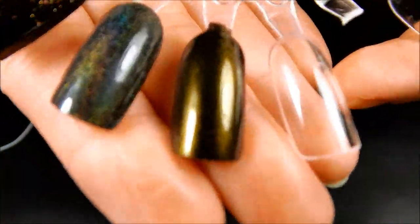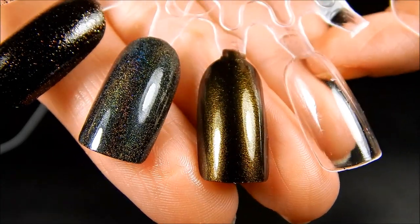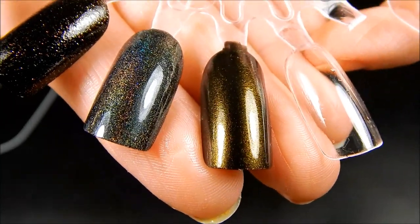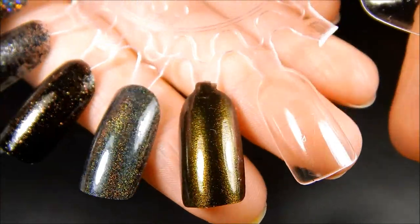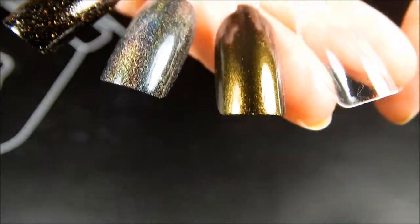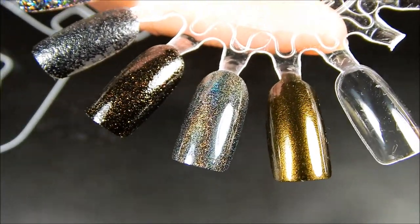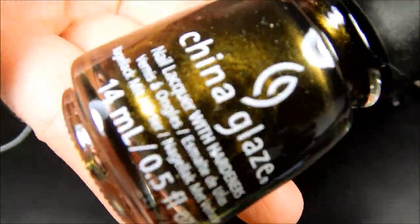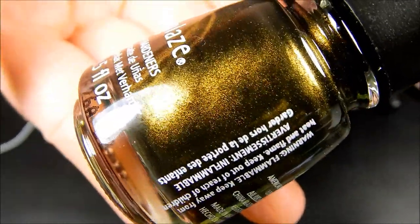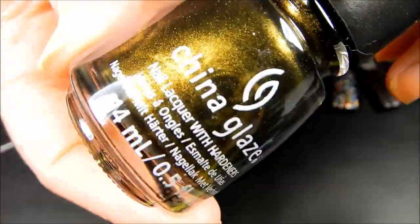And on to the last one, which is this green one. It's kind of like metallic green flakes in a black base — it's really, really unique. I'm not sure how I feel about it. A lot of people are saying that they love this one, but I'm not really into metallic shades. It took two coats to get it opaque. It's called Wicked Liquid. We'll see — it might grow on me.